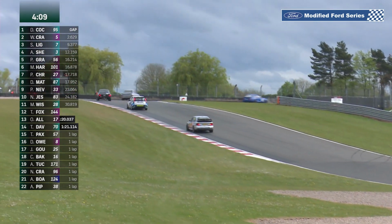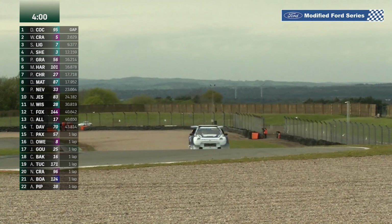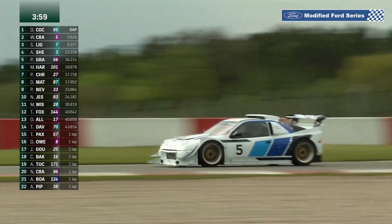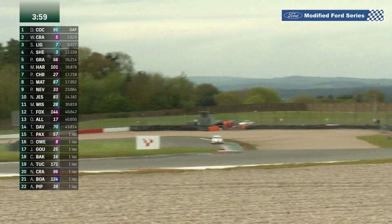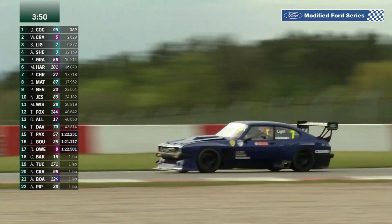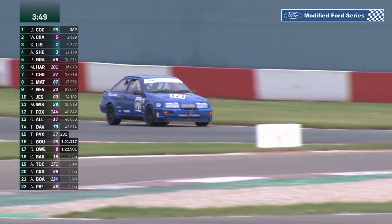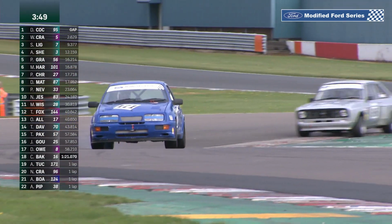And I remember seeing that car, I think, almost 10 years ago when it was racing in the old BRCC Euro Sports Sports Car series, and that was up against a few fairly extreme machines, some Subarus and some Evos, and even a Hayabusa-powered Suzuki Cappuccino, which was quite quick. But good to see that car back out racing on a BRCC race meeting. It's nice to have him back in the paddock.